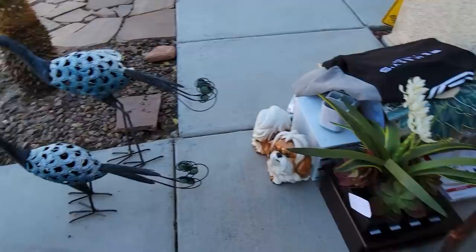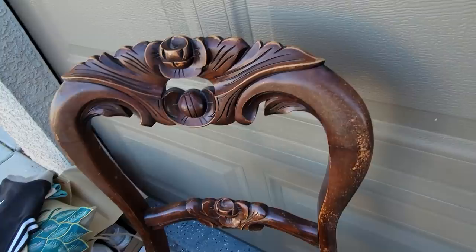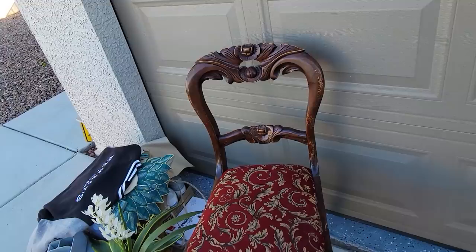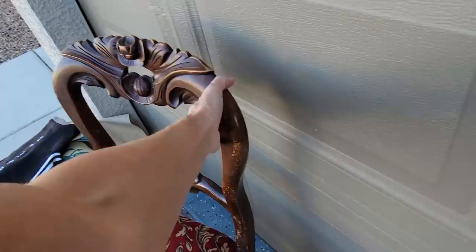I got this beautiful little antique chair that I think Tiffany from Thrifting Vegas really knows how to fix up some of this wear on wood. I mean, the wood itself is in good condition. It just needs a little something, and I'm not sure what that something is. So I'm gonna have to talk to Tiffany about that. But it's an antique chair, and I got it for $5. I just couldn't say no for $5, even if I only get 20 bucks for it. I've rescued it. Somebody will know how to give this little chair a proper home.